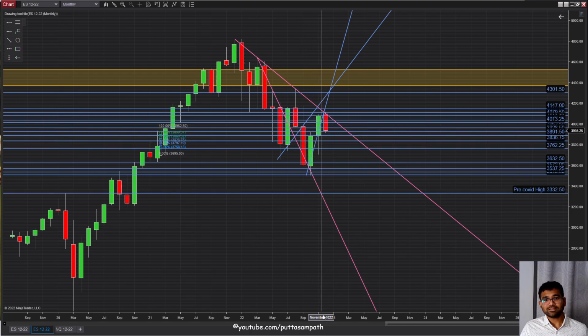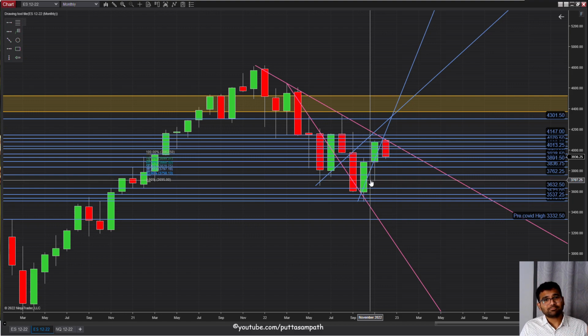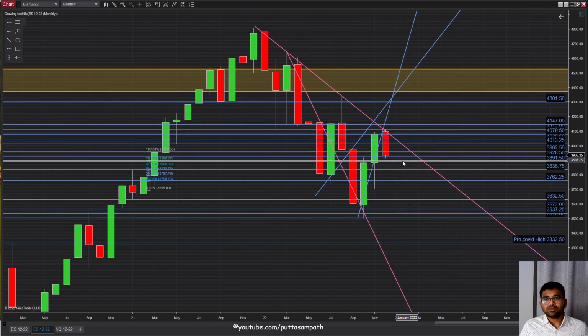That is why the monthly trend has changed, and generally that's when all the big boys enter, when the monthly trend changes. If it changes to monthly trend up, that doesn't mean the market will not come down at all. It does pull back. It's like a two-way auction process. Price has to come down, and then new buyers come in, and then the next rally starts. Now in December month, we traded slightly above November month's high, but then we are now trading back within the November month's range.